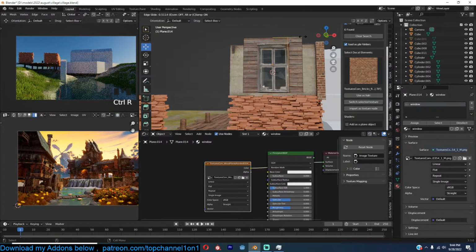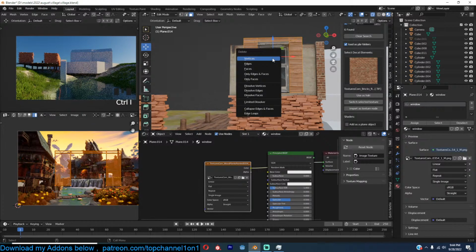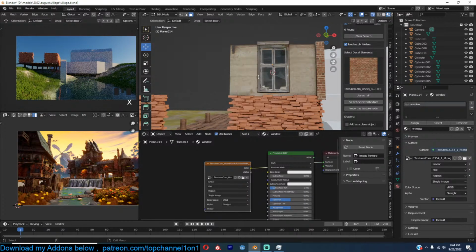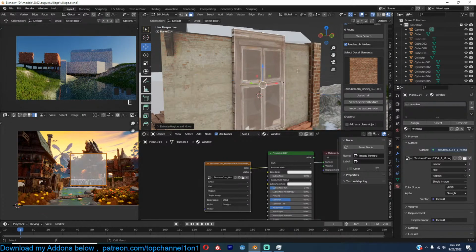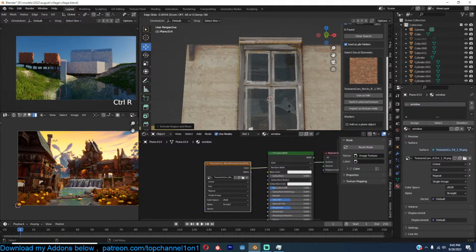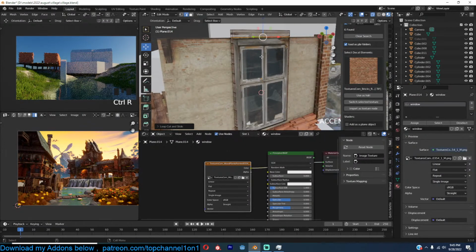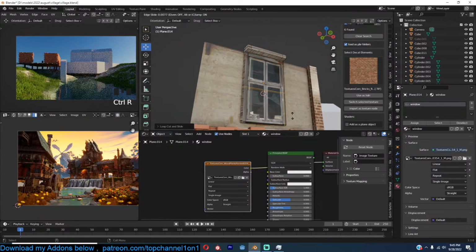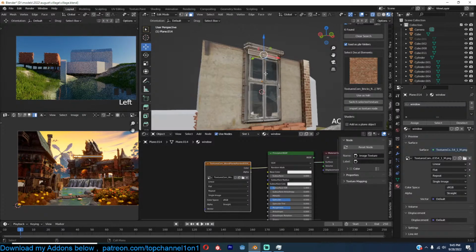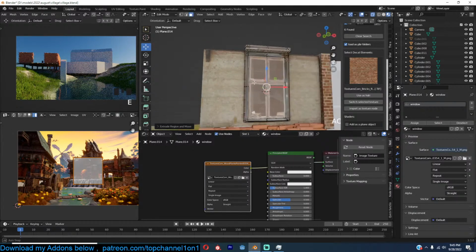Just trace it out with geometry like this. Now extrude. Just putting in detail, push that in.